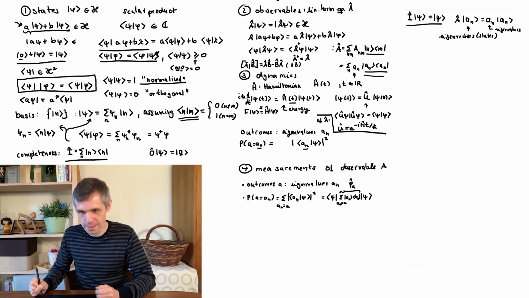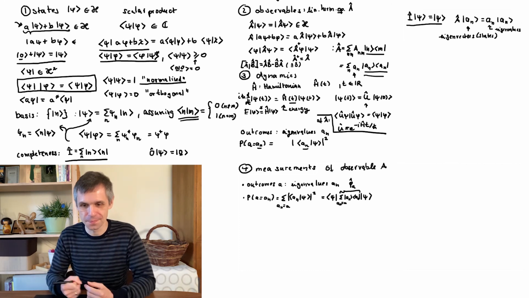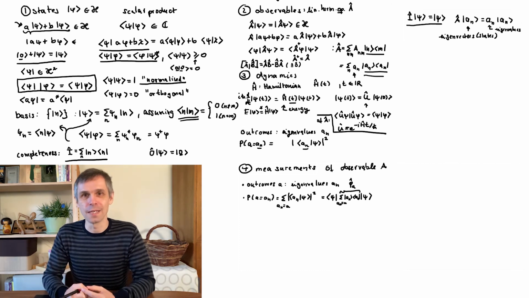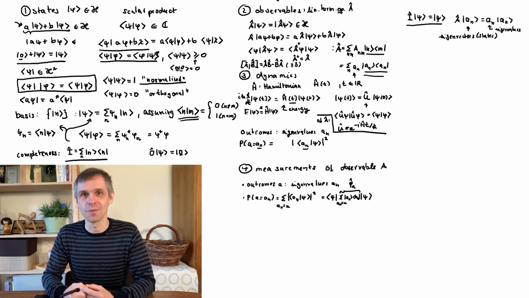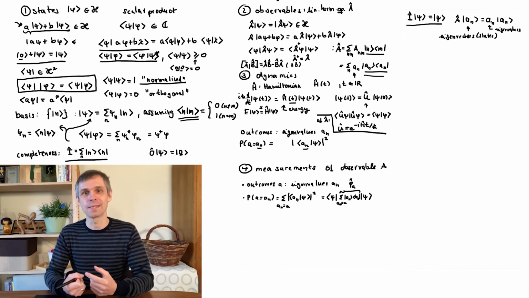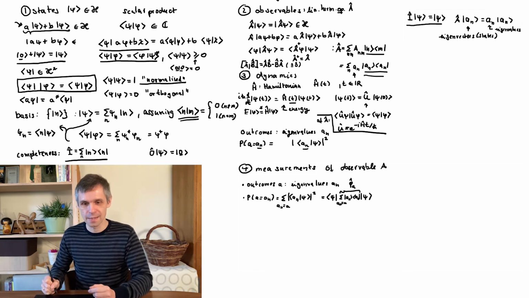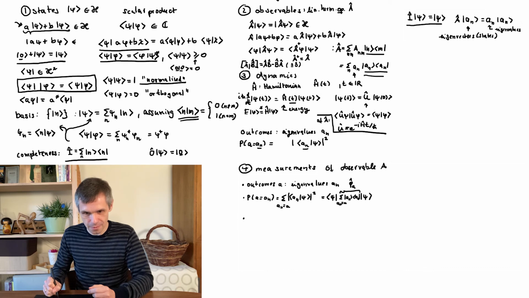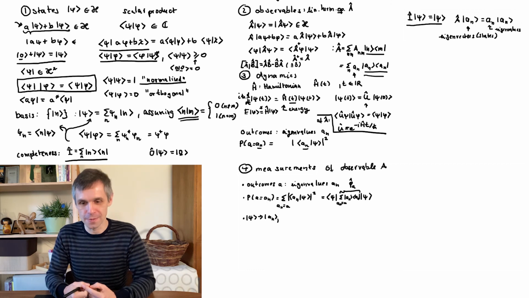So this is the projection operator, and I'm going to denote it as P_A with a hat. So this is an operator, and A just indicates the eigenvalue which we are concerned with. Now there's a third important element of these measurements, namely after the measurement your state has changed. So there is an effect of the measurement on your quantum system, and it changes in a very particular and drastic way, namely it forces the state into one of these eigenstates, exactly into the eigenstate of the observed value that you have obtained.